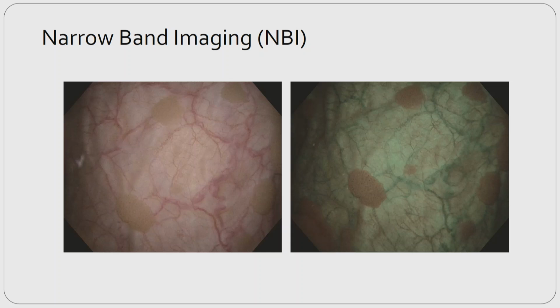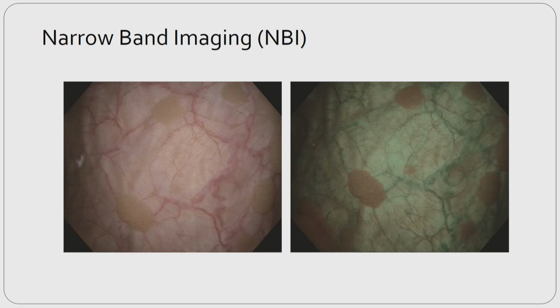So you can see here the image on the left is a normal white light image. And when you hit the toggle button for NBI, you can see the image changes to what's on the right. So essentially what it helps us do is see things a little bit more clearly. I think of NBI more as adjusting the contrast on your television set. You can see things a little bit better, but it's not necessarily going to show you things that are not visible with white light in the first place.